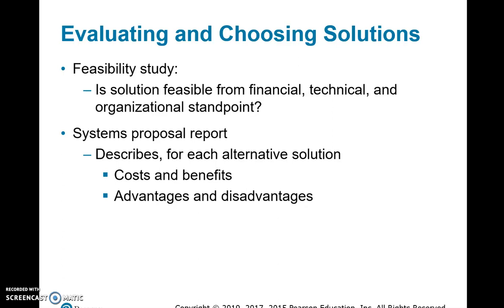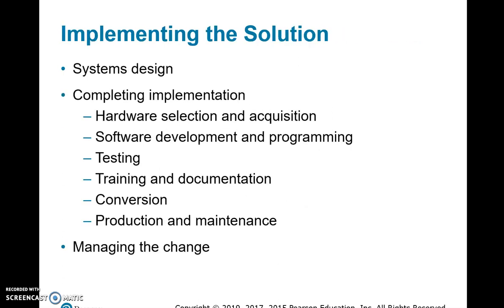Systems are often reported and proposed by consultants. So you might need consultants in many cases. And these different or alternate solutions that you're coming up with describe the cost, the benefits, the advantages, and disadvantages, and also compare each alternate solution to say which is better, or the pros and cons of each solution.